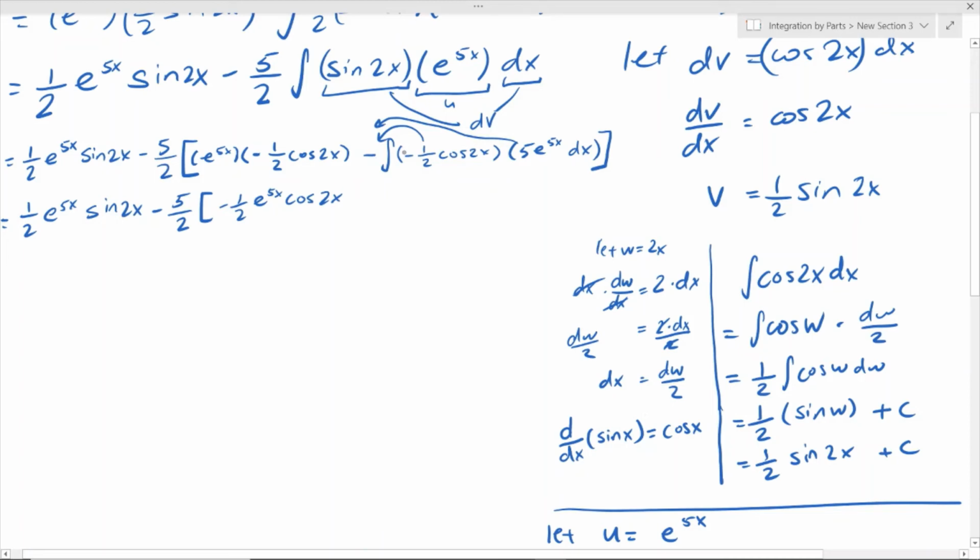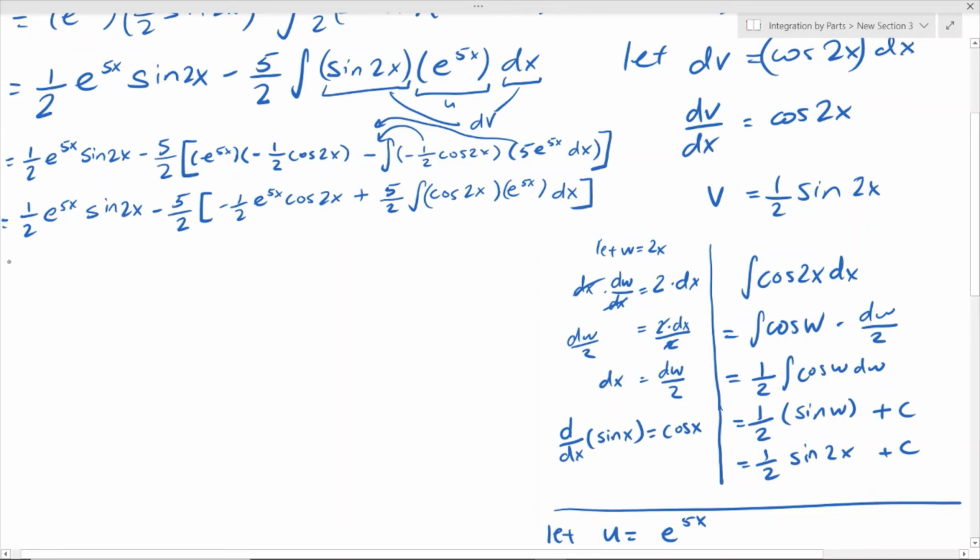They're basically constants. So bring them out. So negative, two negatives, right? A negative here and a negative here makes a positive. So it's going to be positive. 5 times a half is 5 over 2. So I'm going to write 5 over 2 right here. And then the integral sign. And then basically everything else. So cos 2x times e to the exponent of 5x. Just like that. And then dx like this, and then close square bracket.